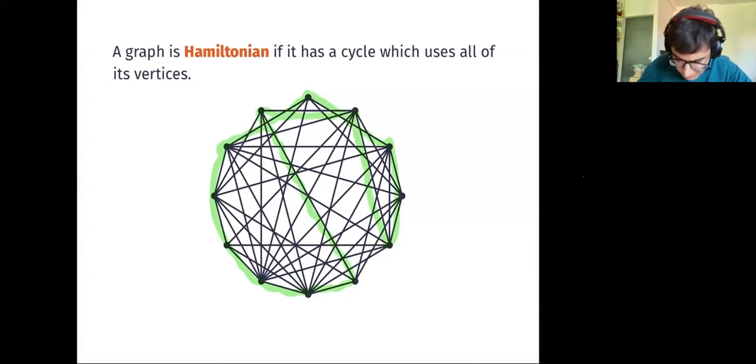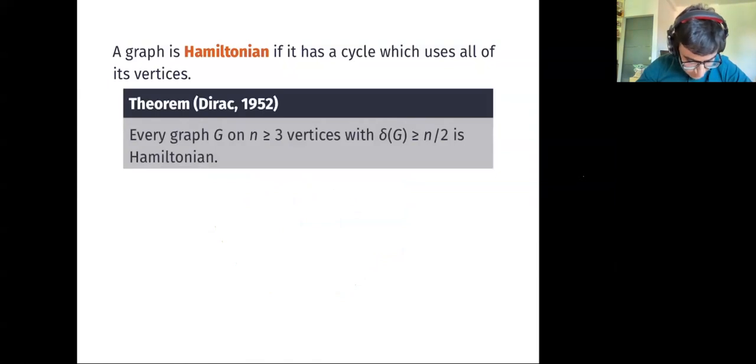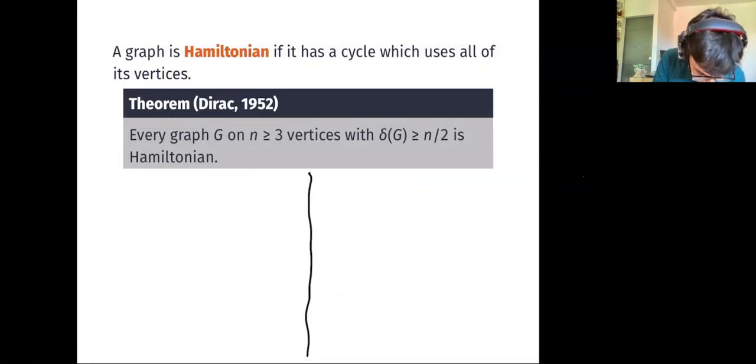And the theorem which I am concerned with respect to Hamiltonian cycles in graphs is the classical Dirac theorem from 1952, which says that if you have a graph with minimum degree at least n/2, then your graph is Hamiltonian. And this n/2 condition on the minimum degree is best possible. There are two ways in which this can be best possible, so two different examples, and let me recall them because they can be somewhat important later.